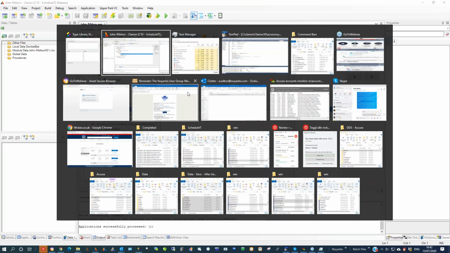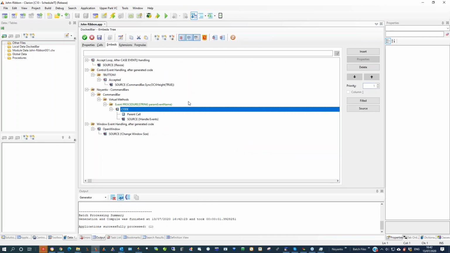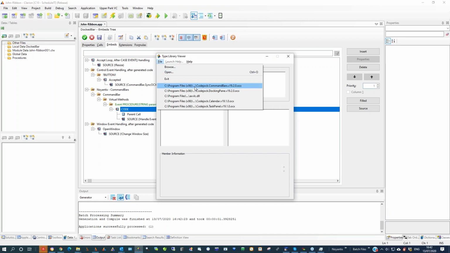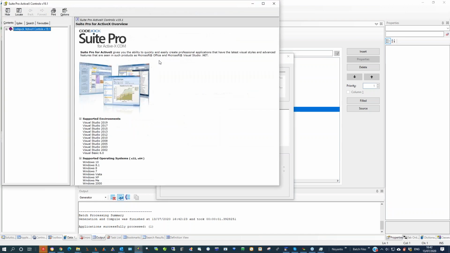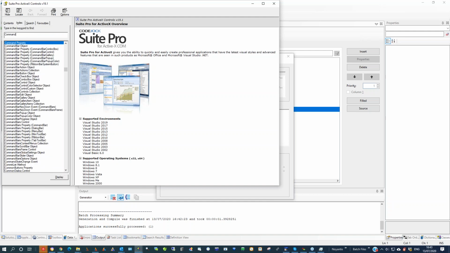Did I leave the thing open? No. Let's see if we can find it a different way then. Let's have a look via this way.